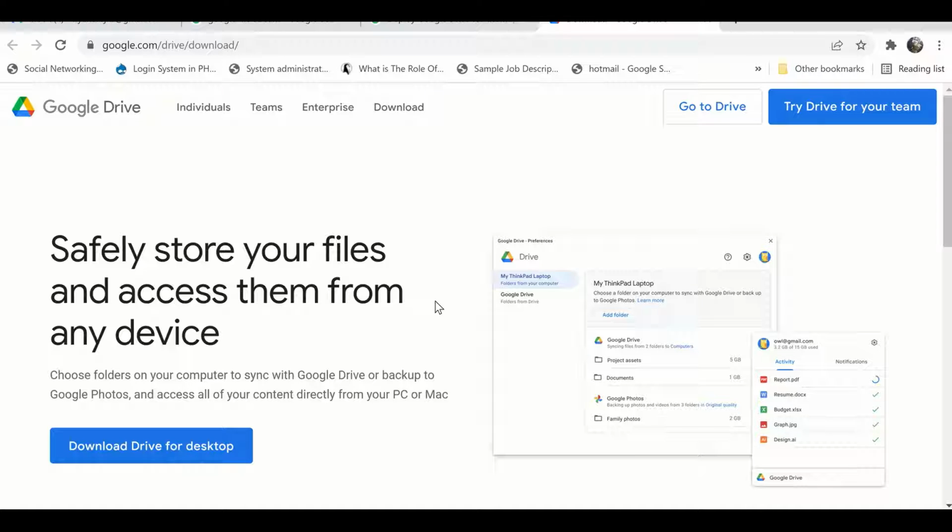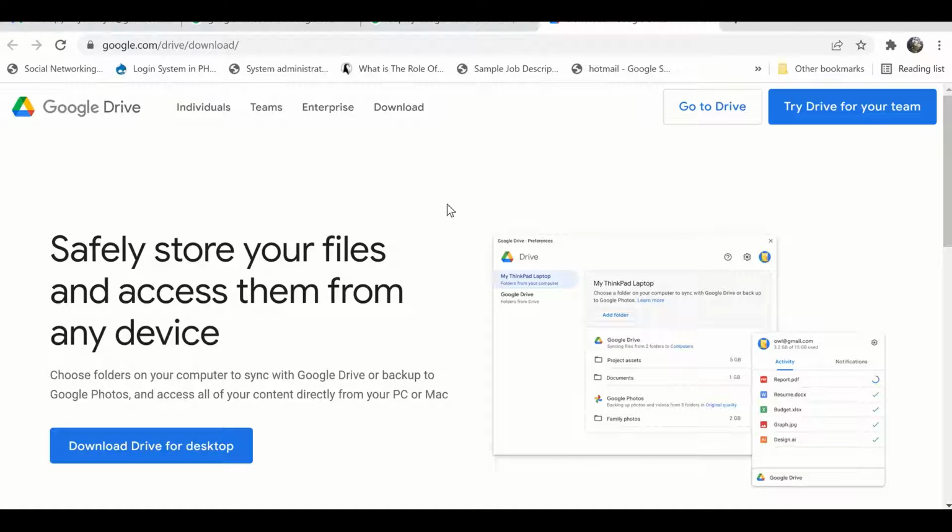So today we are going to learn how to install Google Drive File Stream on our desktop. As I had done a presentation on Google Drive, today we are going to learn about Google File Stream. Google File Stream is a desktop application that allows you to access and work directly on your files within your Google Drive. So you go to your search engine and search for Google File Stream.